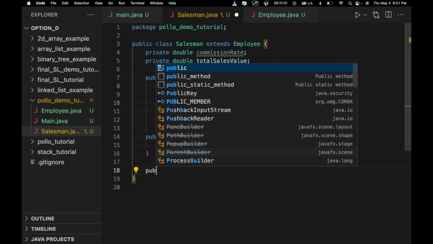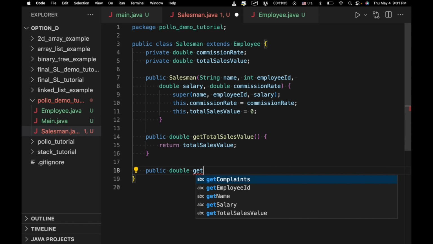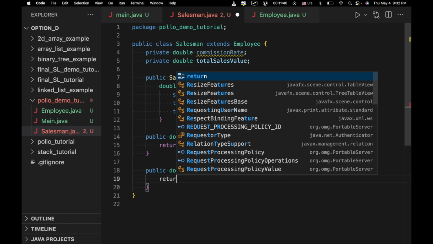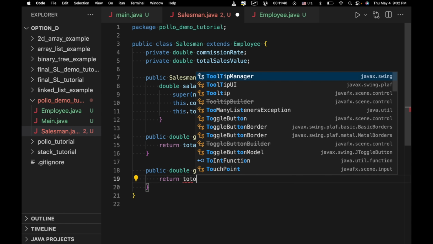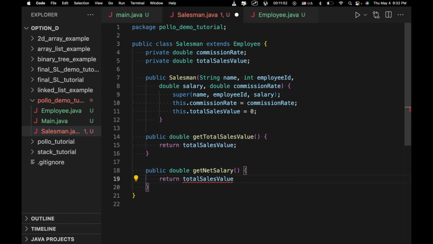We're going to have public double getNetSalary. That's going to be kind of a unique one because that doesn't actually correspond to either of our attributes. What that's going to do is return the net salary. So that's going to be return totalSalesValue, so how much they brought in, times whatever their commission rate is. Because that's really going to be the amount of money that they're taking home.